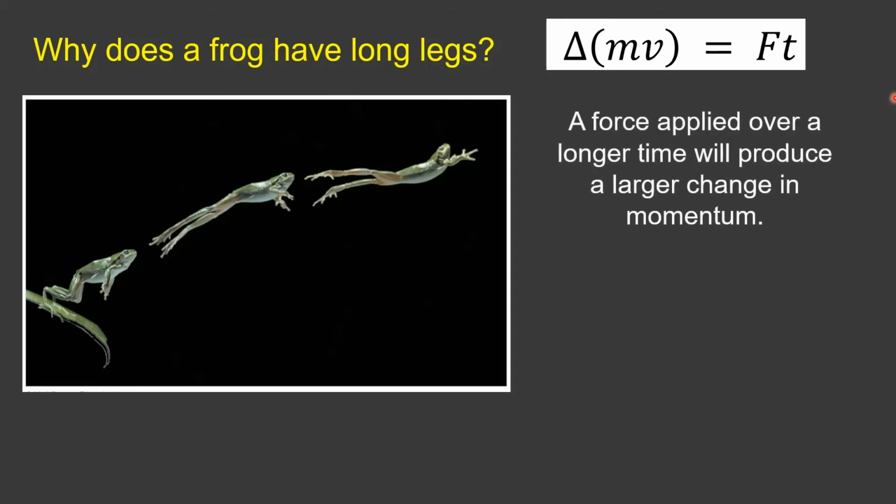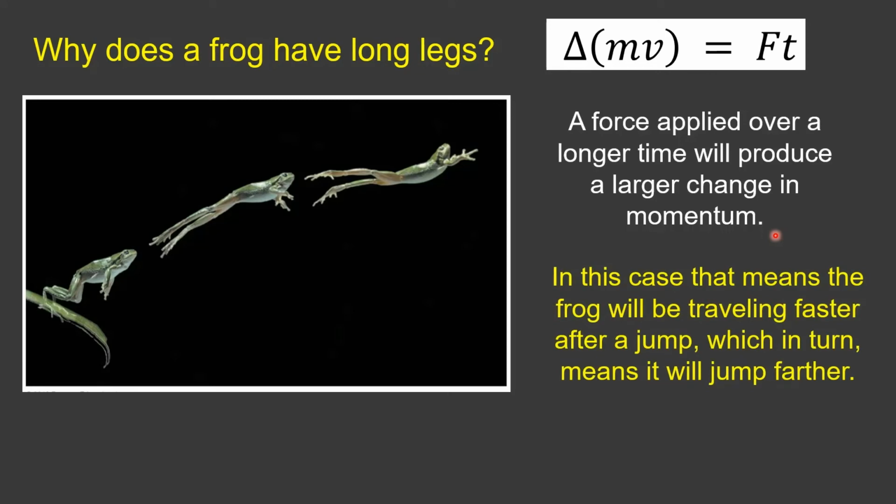All right, well, I'm going to put the same statement up there. A force applied over a longer time will produce a larger change in momentum. So the legs of the frog can generate a certain amount of force. Okay, that's just the biology, the mechanics of the frog. But if the frog can apply that force over a longer amount of time while it's in contact with whatever this is, then it's going to have a larger change in momentum.